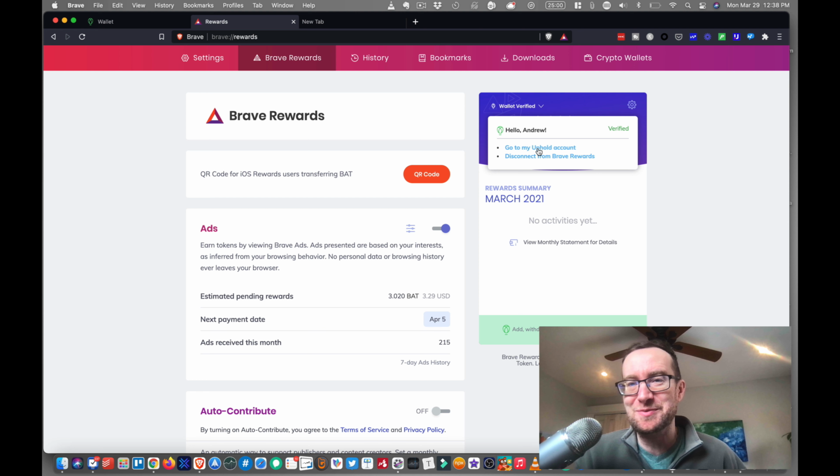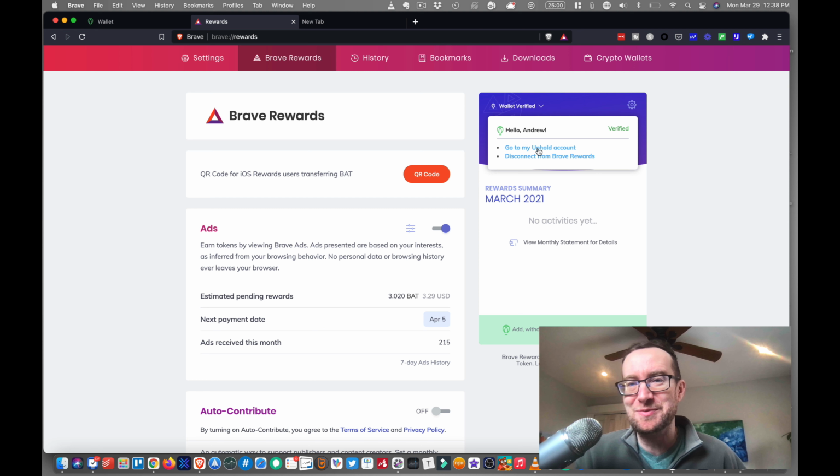But the important thing to understand is that each Brave device earns money individually. So each browser instance. If you have Brave on your iPhone, that's going to be a different instance. And I have multiple computers, so I have Brave installed on all of them. It's a little bit of a pain because you can only connect 4 Brave installations to your Uphold account.